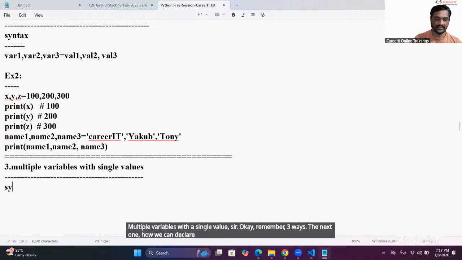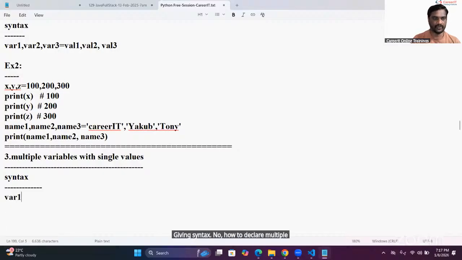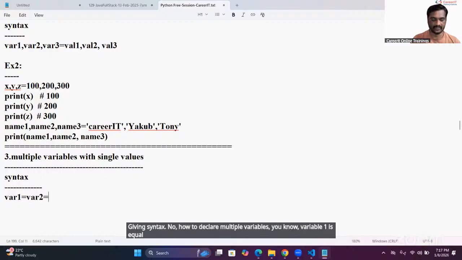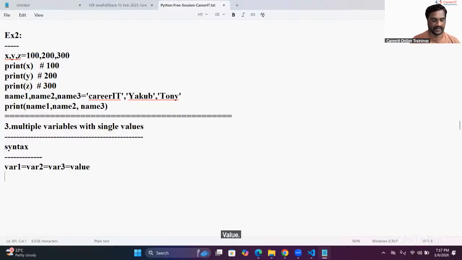Here I am giving the syntax to declare multiple variables: variable 1 is equal to variable 2 is equal to variable 3 is equal to, and here you give the value. Now suppose x is equal to y is equal to z is equal to 500. If I want to print it, simply print x comma y comma z.